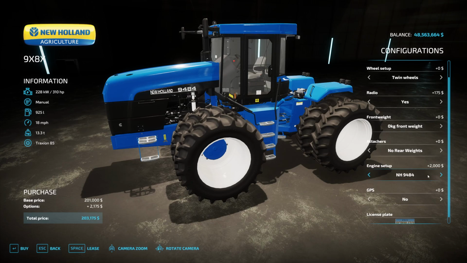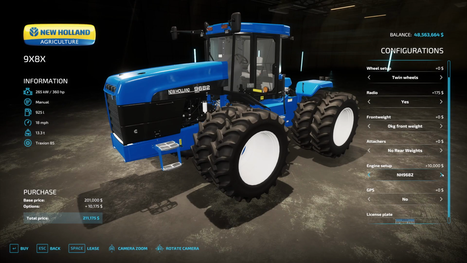And then we go over here to the next generation here. We start over with the 9484, and that's at 310, 360, and then 425 with the 9884. And this would be like 2000 till maybe mid 2000s model tractors. And then it will start back over here with the 9482. So you got two generations. The price is pretty much the same, 10 and 20,000.